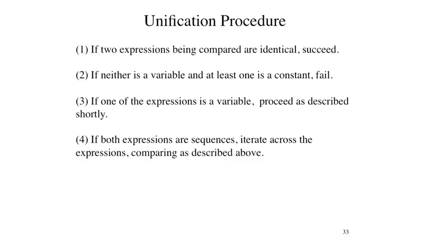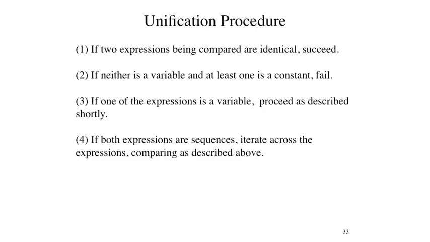Okay, given that representation, we can describe the procedure in detail. We start with two sub-expressions and a substitution, which is initially empty. We then recursively process the two expressions, comparing the sub-expressions of those expressions at each point. Along the way, we expand the substitution with variable assignments, as we'll see. If we fail to unify any pair of sub-expressions at any point in the process, the procedure as a whole fails. If we finish the recursive comparison of the expressions, the procedure as a whole succeeds, and the accumulated substitution at that point is our most general unifier.